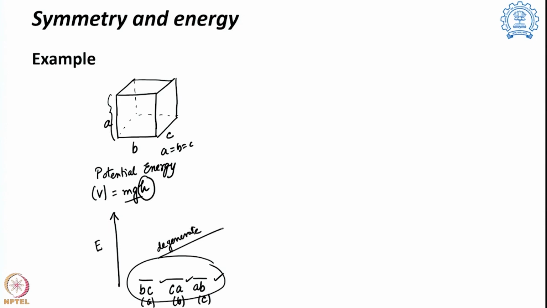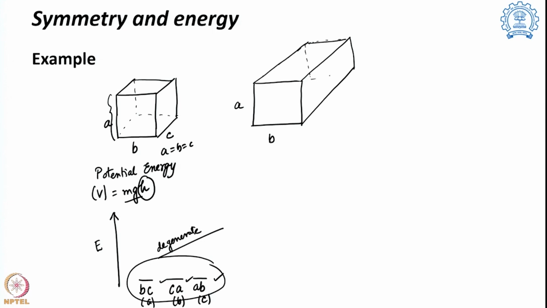Okay. So, now say I am taking a case number 2 where I am taking a similar system where the A and B remain the same, but I am changing the C, I am making it a bit longer. This is my C. Over here A equal to B, but they are less than C, and C is much higher. So, now if I want to plot the energy, then what will happen?